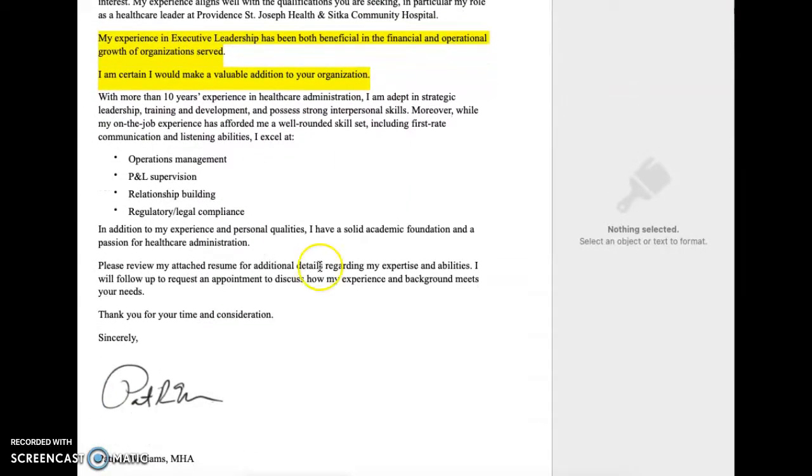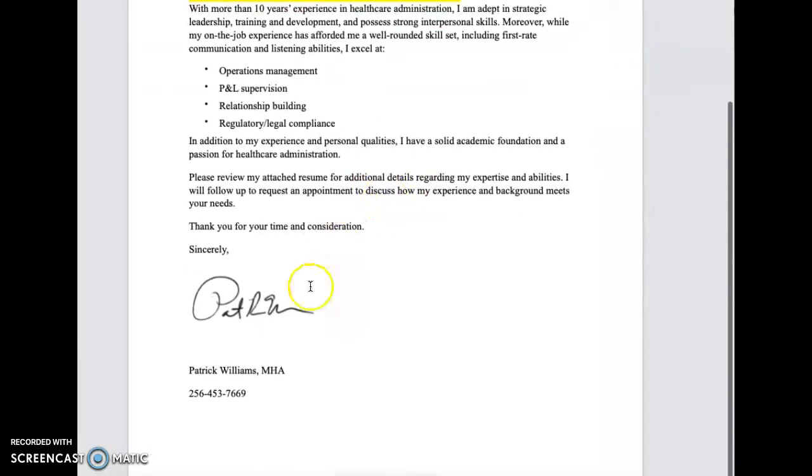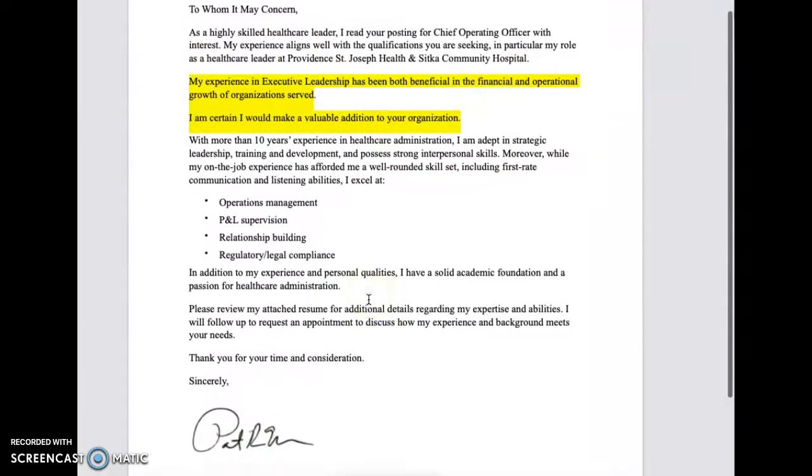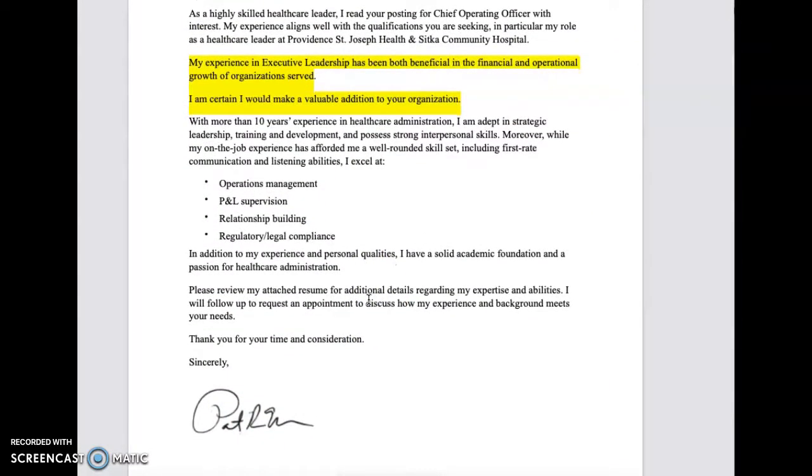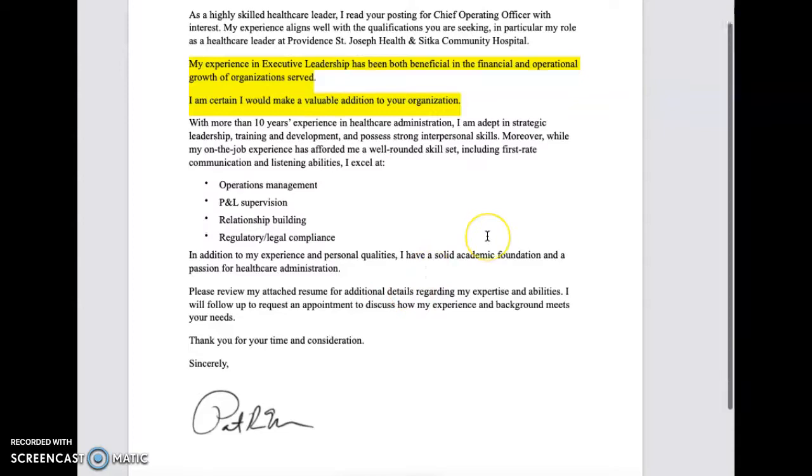It outlines what you're looking for in a job role. Of course, you're going to have your signature. If you don't know how to do that, it's fairly simple. I'm sure all of you have a smartphone. Just draw out your signature on a white piece of paper with a pen, take a picture of it, and then upload the picture to your computer to attach to the document. That's the easiest way to do that.